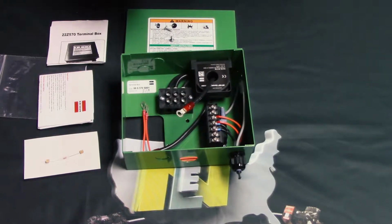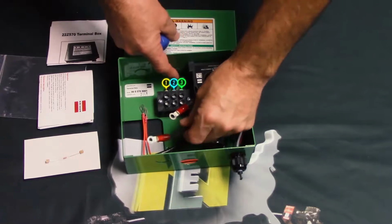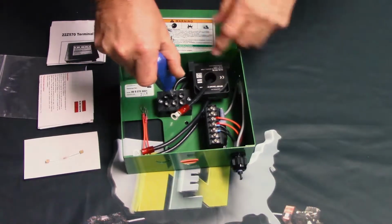What we need to do to convert this so that you can use it for 3-phase is route the second wire, which is this one right here, and you can see it moving. But we need to route it through this CT, but in the opposite direction of the first one. So I'm going to show you how that works.